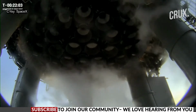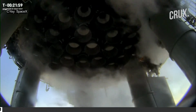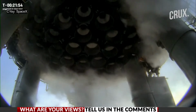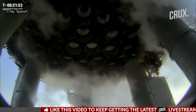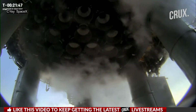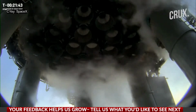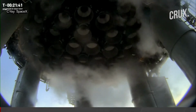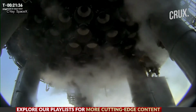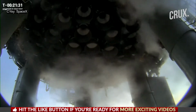Now, one cool upgrade on the booster's engines, we have a new electronic thrust vector control system, or ETVCs. We previously used the hydraulic system to control the positioning of the Raptor engines, meaning we tilted them in flight using pressurized fluid. Now, hydraulics are complex, and because they're fluid-based, they have the potential to leak. Not good. So switching to an electronic system means fewer potential points of failure. Also, we now carry less mass on the vehicle because we don't need to carry hydraulic fluids anymore. So good news all around.